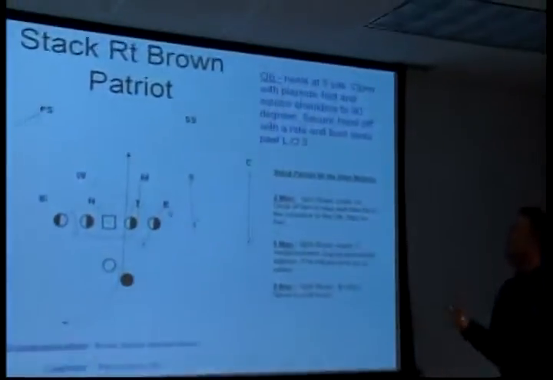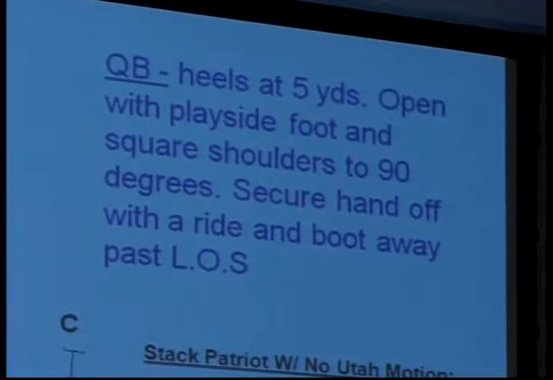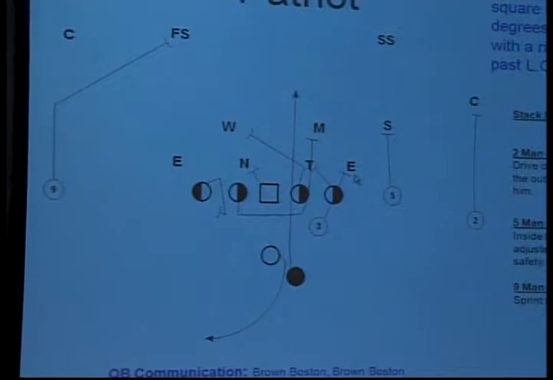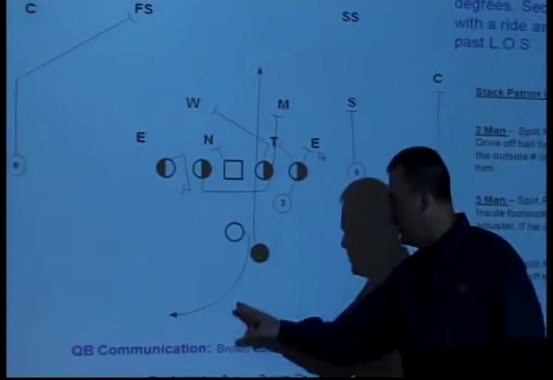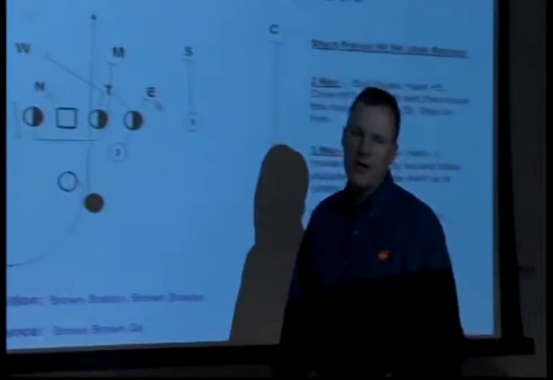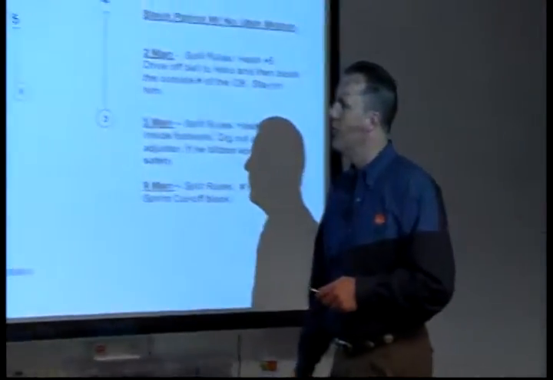Quarterback heels at 5. You're going to open with a play side foot, square the shoulders to 90 degrees. Secure the handoff with a ride. And what we would like is for you to boot away from the play to hold the backside end, or maybe pull a wheel linebacker. We've done several different things with our quarterbacks. We've given the ball and showed high hands off a play action fake, which you're going to see in video. We've also given the ball and booted away, and that's what we're going to do right now to set up the naked off of our power game. But it is a give all the way.